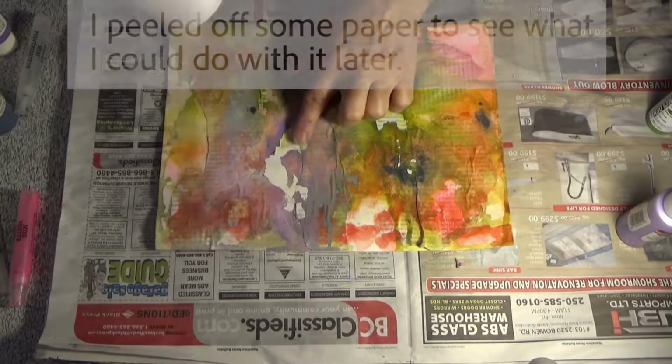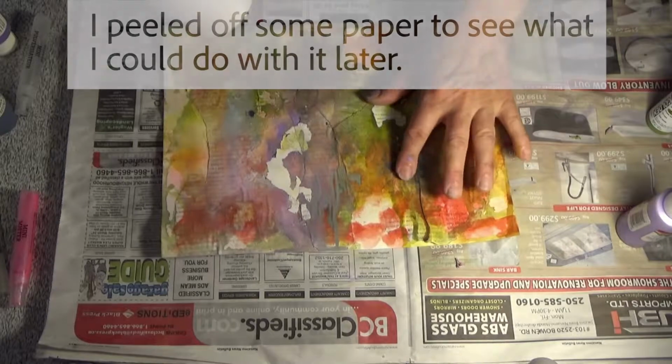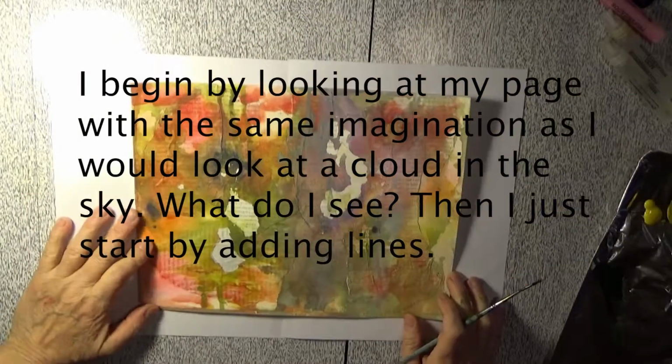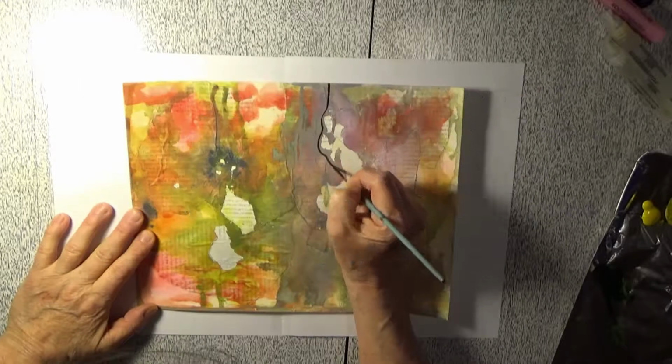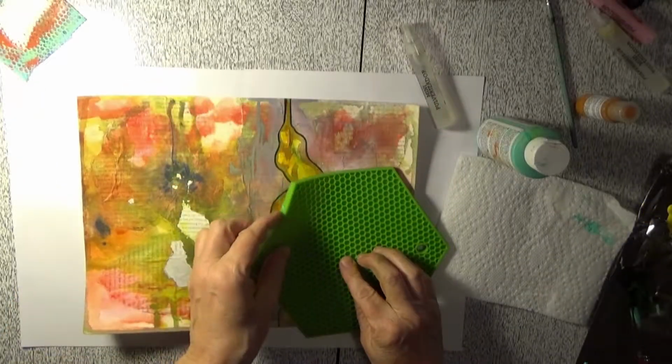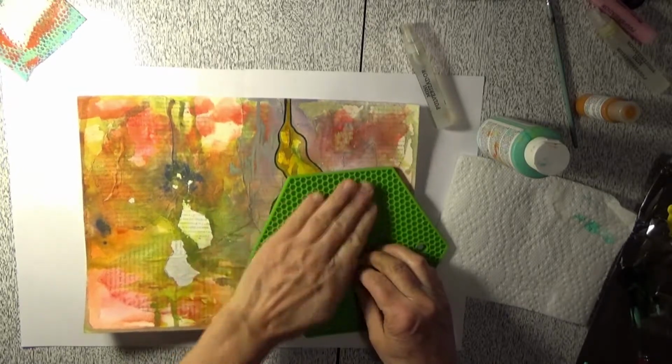As you can see here, I peeled off a little bit of paper. Yeah, sure, it looks awful, but you know what? Let's work around it, and you'll see what I did to work around that. Didn't bother me at all that it was not looking like what one would consider beautiful at that time.